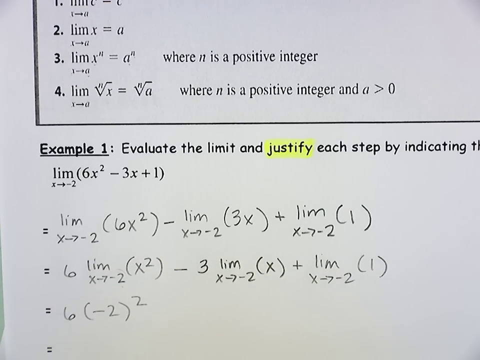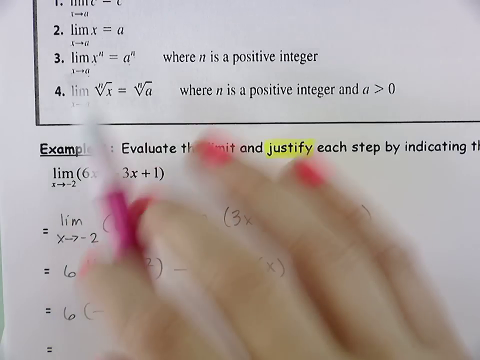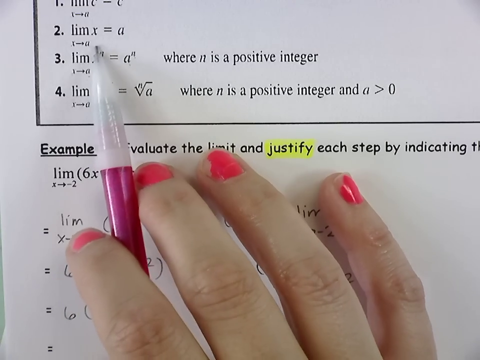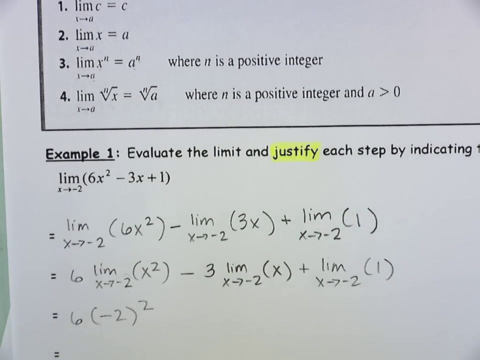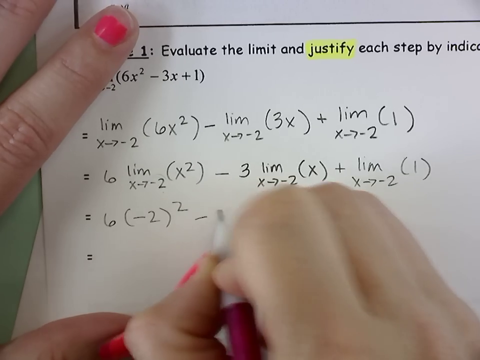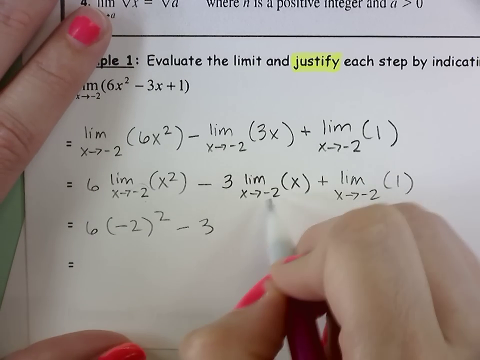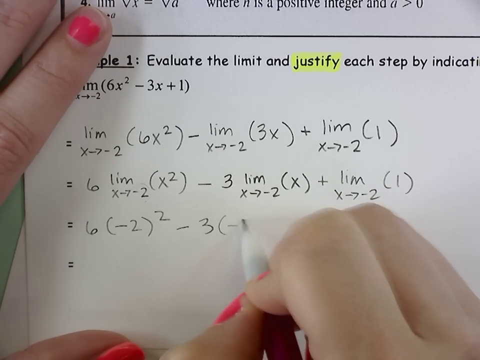So it's going to be another special one. Anybody help me out? Yeah, it's going to be number 2. See how here it's the limit of just x. It's the linear function we were talking about. So what we can do is keep the 3 on the outside, and then we're going to substitute negative 2 in for x.